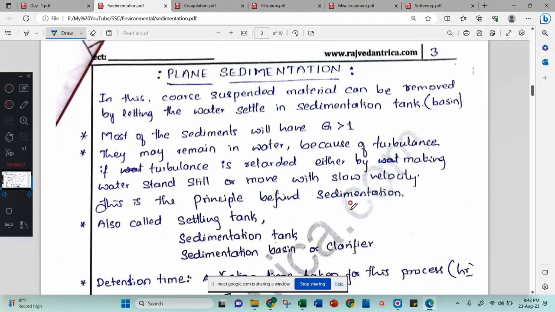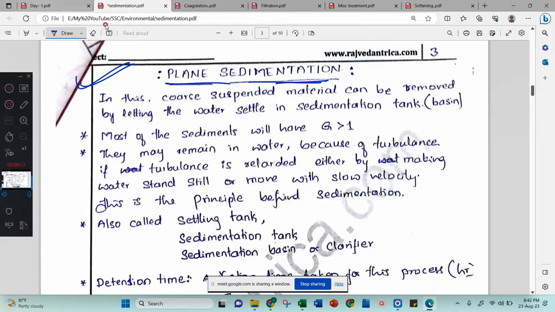And the next treatment is plain sedimentation. Now look here, in the screening we have arrested the bigger particles, like particles of greater than 5 mm or 2.5 centimeter. Those are arrested. But the smaller particles like sand, silt, these particles will be passing through the screens, that we will not remove by filtering. Therefore, we have a plain sedimentation tank.